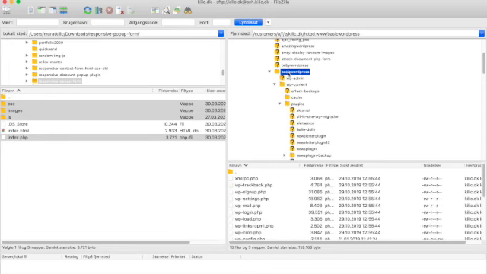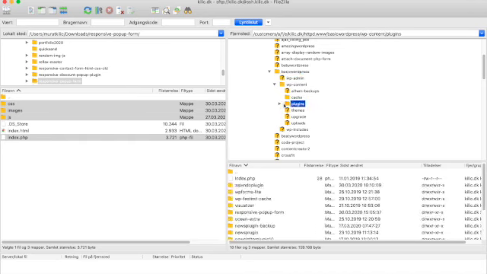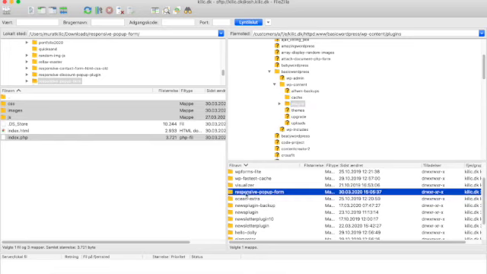On the right side I have my FTP server. Here we have the WordPress installation folder, Basic WordPress, and here we have the wp-content folder, and here we have plugins, and now you see I have my newly created folder, responsive-popup-form.